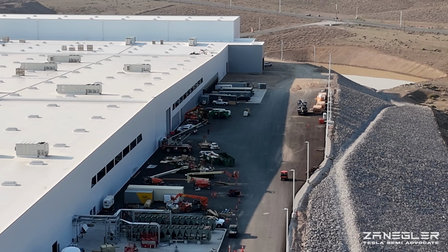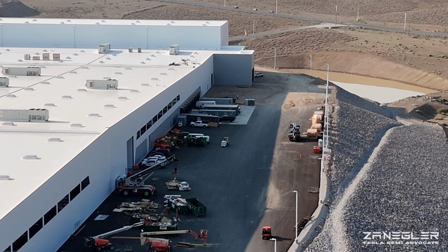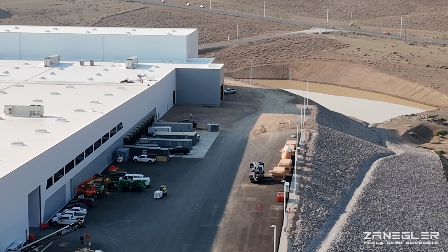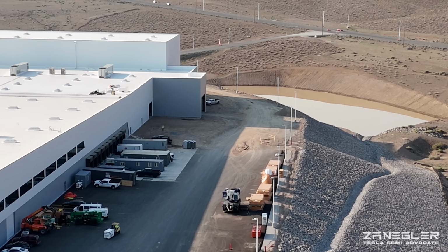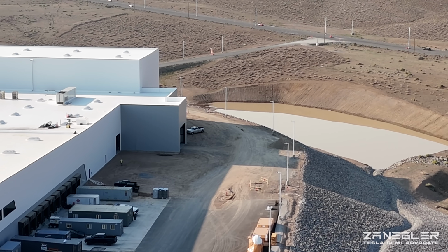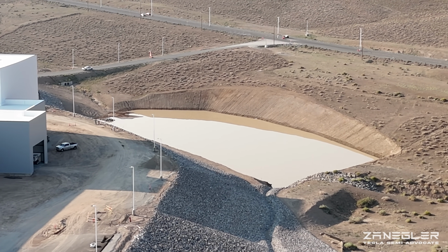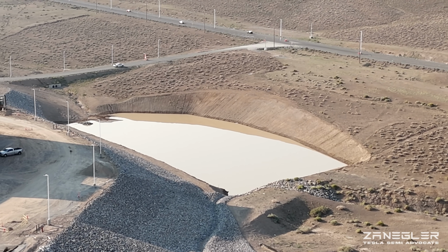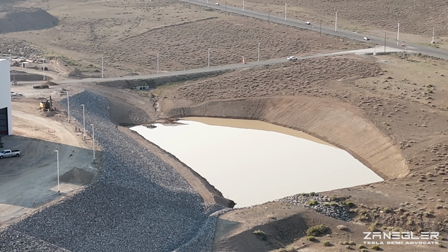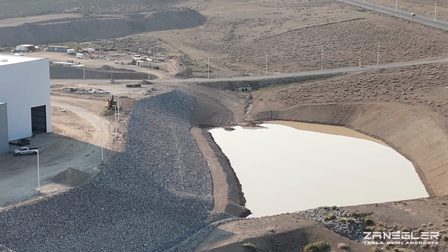This is part of the stormwater management. A lot of work was put into these rocks and riprap and these drainage channels. The reason that they put a little S-curve in it is to slow the flow. And you can see this retention pond 10 days later still has quite a bit of water in it. And 10 days ago, that had to have been much higher. All in all, I would say that the Tesla stormwater management worked very well.